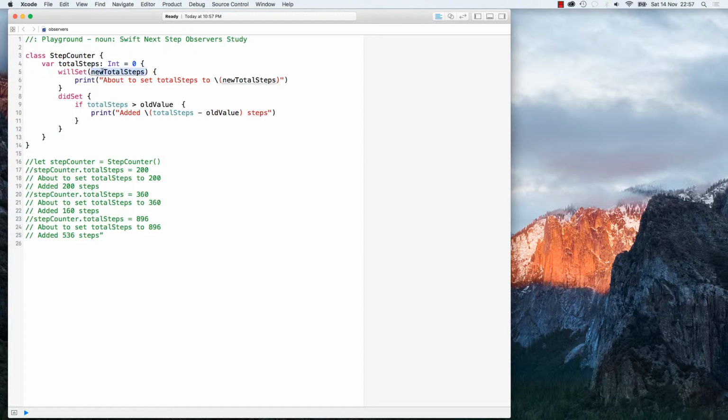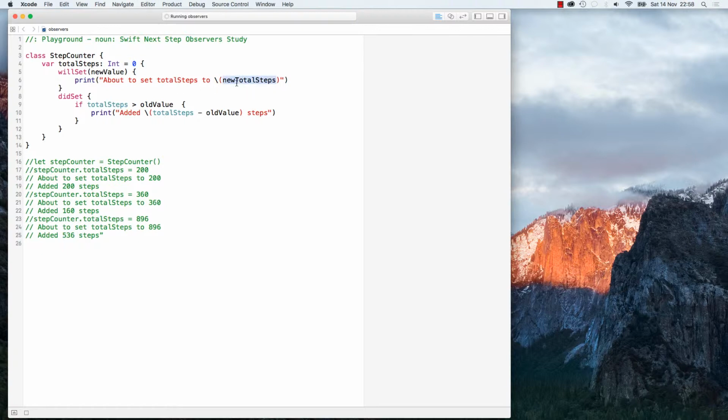So it gives us a reference to the value that will be set, and this value is called newTotalSteps, but this is a value we can give any name we want. In this case, it's called newTotalSteps, but we could call it, if you want, just newValue.